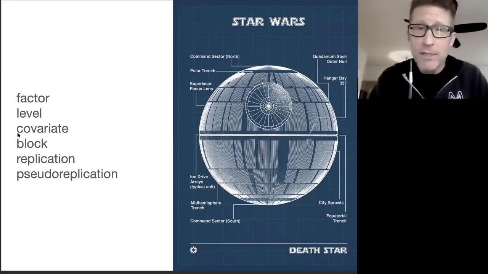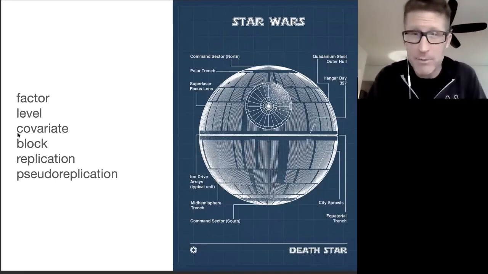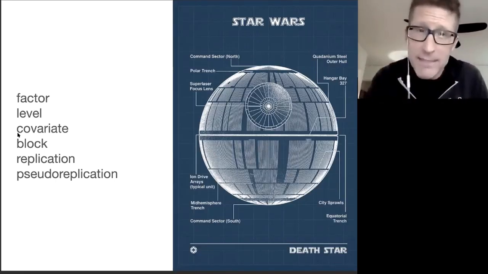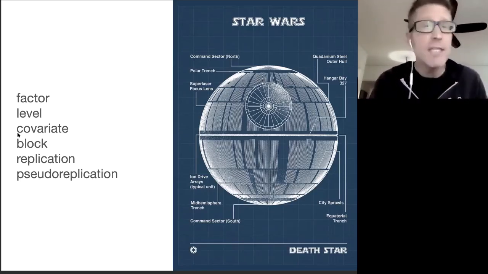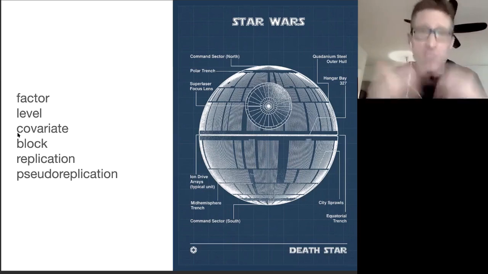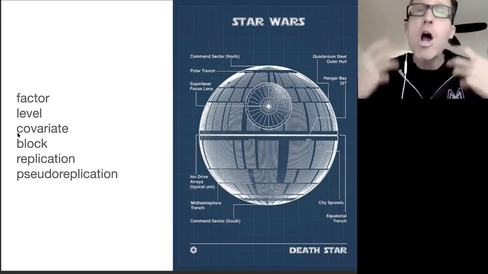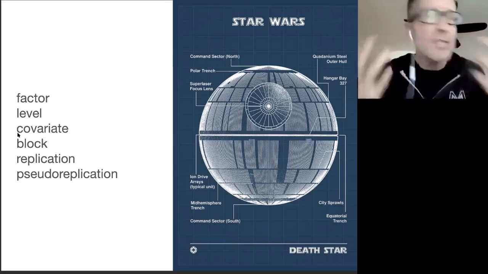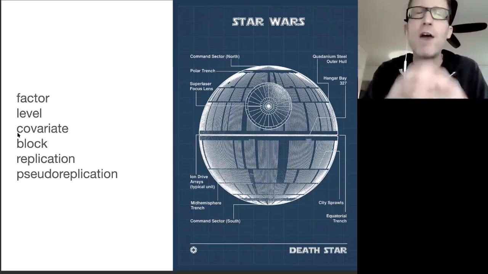And pseudo-replication is being aware of non-independence in your samples. So people that work together in the same team or in the same department or have the same challenges or learning styles, these aren't bad things. These are just observations that you might have as the researcher, observer, host, leader, facilitator, founder of the meeting, that things are not often independent.